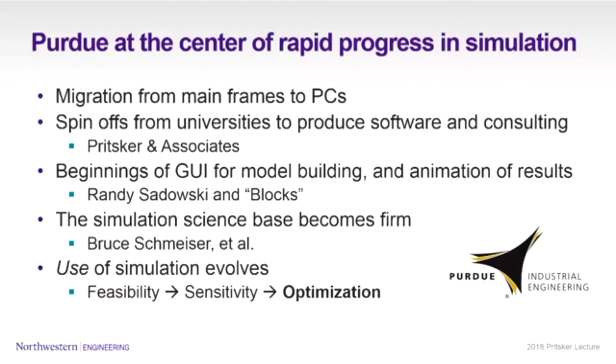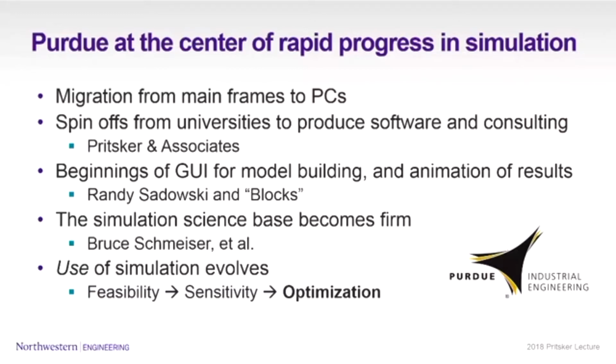Avi also mentioned spin-off companies. So Alan spun off a company, Pritsker and Associates, from his work on simulation. It was the first one I had ever heard of a professor doing. And the point was to both develop software and provide consulting on this emerging technology of simulation that was really becoming popular to solve realistic problems. Some people might not remember that Randy Sadowski, who was a faculty member here, was one of the first people to work on a graphical model building environment for a different product called Blocks, where finally you did drag and drop things on the screen as opposed to drawing them with your flowchart or template. And that happened here as well.